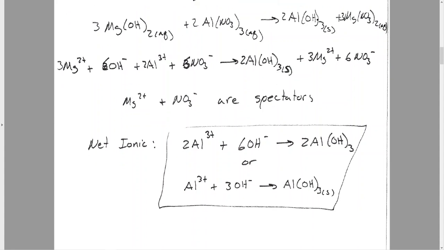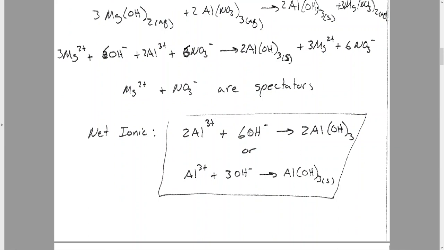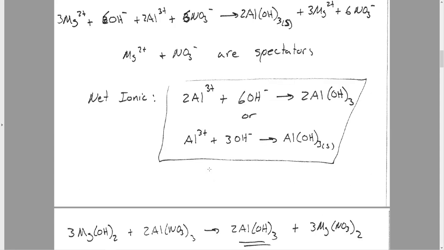And if you want the net ionic equation, this would be the net ionic equation, and if you simplify it, 2, 6, 2 simplifies to 1, 3, 1. So 1 aluminum ion is pairing up with 3 hydroxide ions to form aluminum hydroxide, and they react in a 3-to-1 ratio there. If we run out of aluminum, then we'll have excess hydroxide, but if we run out of hydroxide, then we'll have excess aluminum.